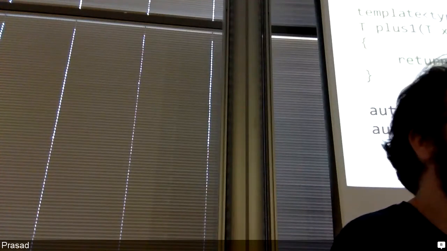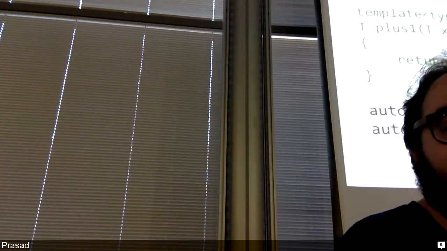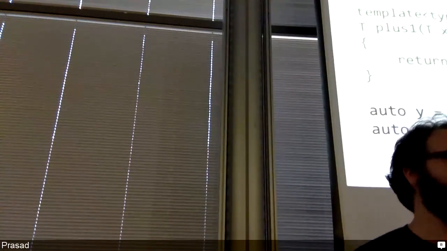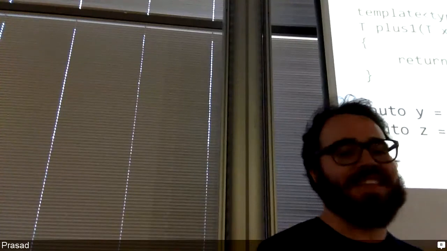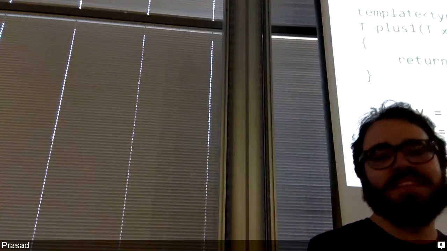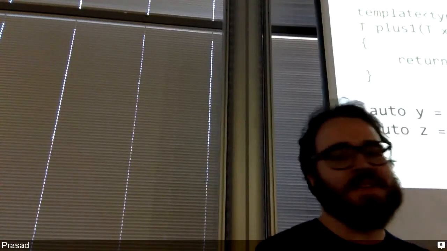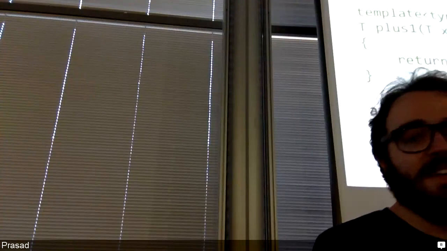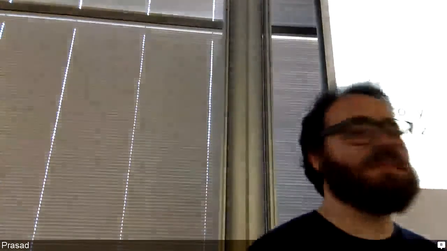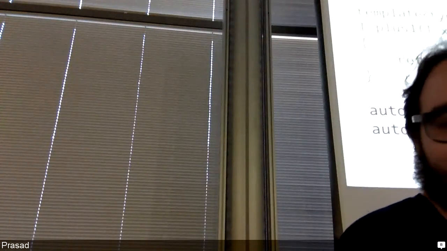Here we have a function template +1, and we can call it with an int, we can call it with a double. Or I say we can call it, but what I really mean is every time in our source code it looks like we're calling the thing called +1, what we're actually doing is stamping out a new instantiation of that template. And so our assembly code looks like what we have on the right, which looks exactly the same as on the previous slide. It's just that the names are mangled a little bit differently because they're instantiations of a template instead of overloaded functions.